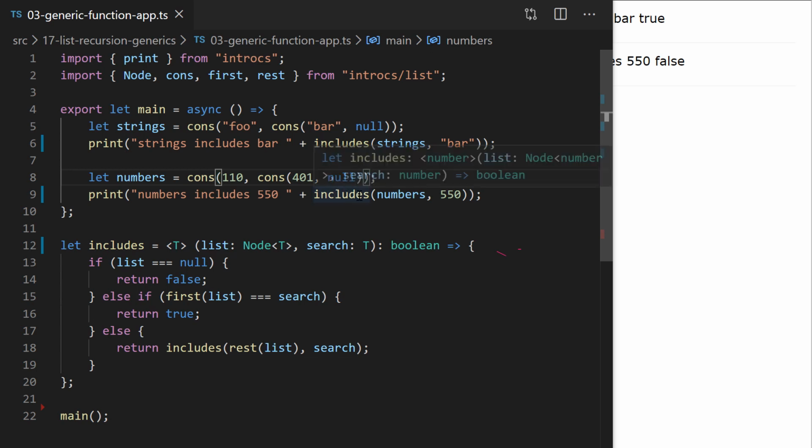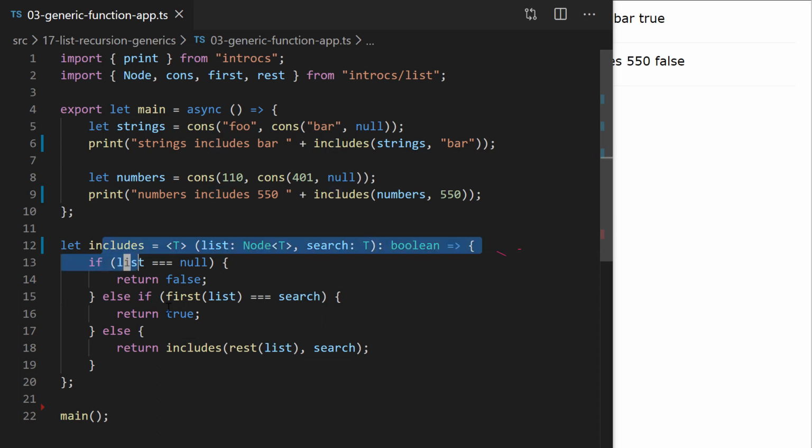So when we called includes with a list of numbers, T was number, so the search parameter also needed to be number. We'll get some more practice with this concept because this is going to wind up being important to where we're going. And it's admittedly one that can be a little bit difficult to grok at first. But in this problem set that's currently out, the linked list utilities, you'll be writing a bunch of generic functions that work very much like includes, but implement different algorithms instead, generically for many different kinds of linked lists.